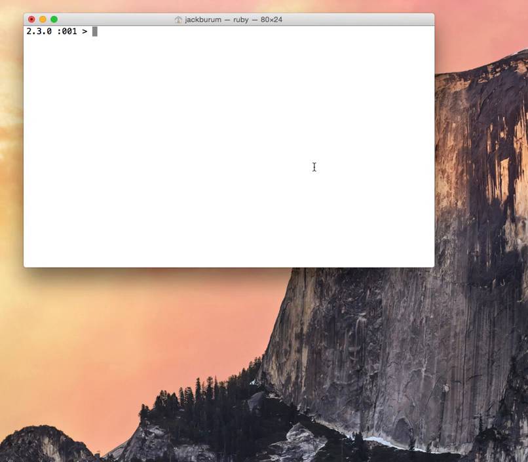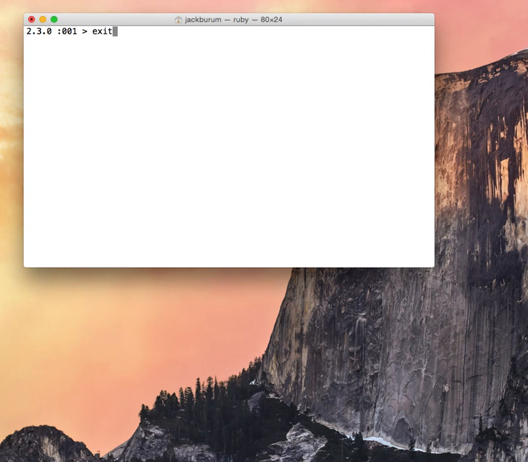So in this video, we are going to learn about a few new commands that we can use in Bash to maneuver around our file system on our computer. And we're also going to get our first text editor and create our first Ruby program outside of IRB using that text editor. So currently I'm in the Ruby shell.